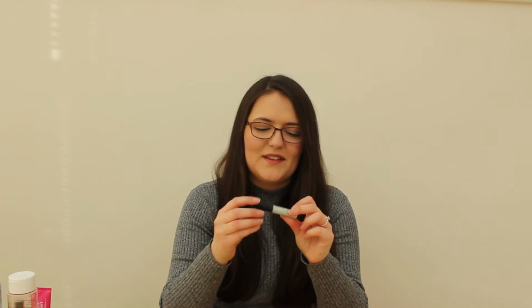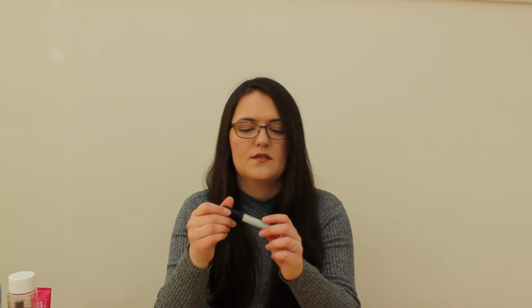Obviously I still need foundation and concealer on top of it, but I need a lot less than what I did before I was using this. I haven't really used any other colour correctors, so I can't really compare them to others, but I do like this. I do feel like it's quite a small tube. I've gone through it really quite quickly. I have repurchased this and I've nearly run out of it again. And obviously because I have quite a lot of redness, I have to use quite a lot at once. So if you've only got a couple of spots you want to cover, this will probably last you ages. But since I've got quite big areas, like most of my cheeks, I have to cover, this doesn't last me very long.